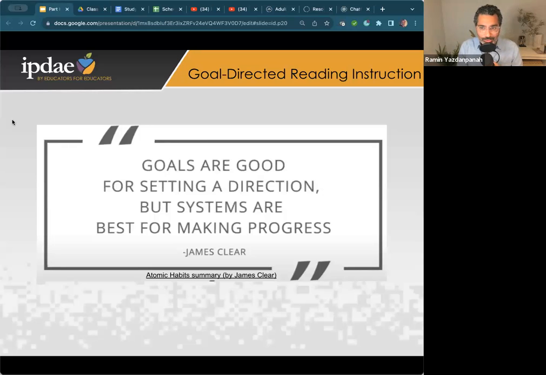So I'll end here with one of my favorite quotes. This is from James Clear, from his best-selling book, Atomic Habits. James Clear says, "Goals are good for setting a direction, but systems are best for making progress." So goal setting is essential. It's so important to understand what the goals are of our programs, of our students. But we need to really help and support our students by creating a system, right, that's going to enable them to make progress. And if we can support students in making it a system that's efficient, that's effective, that's aligned with their needs and goals, and that we help them to stay motivated on the process, not just the product, but the process, in a collaborative way, then students will get there, right?